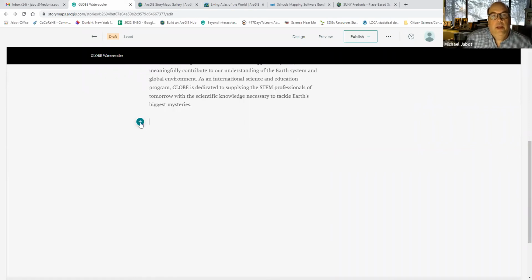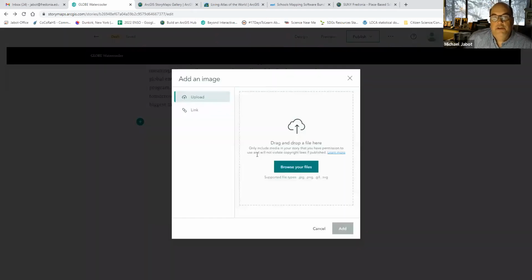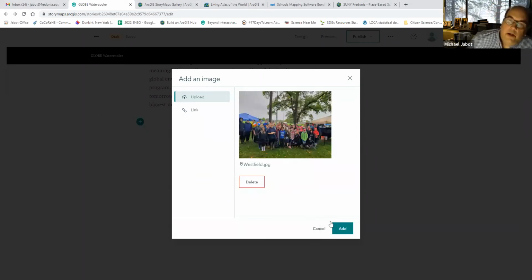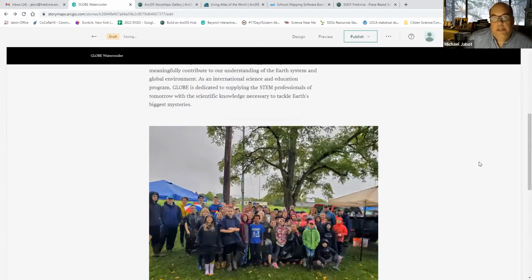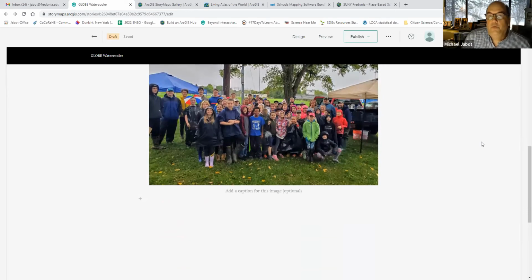I can go down here, and let's say instead of wanting that as a background, I said, well, it would be really cool to add a different image. So instead of having it be my background, this is a picture of the kids when we did a water day at the elementary school. They had all their fifth grade students out there doing a series of GLOBE protocols at different stations around the school. We spent the day out there. And so I can type in very quickly, yep.